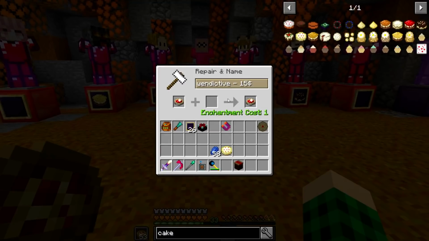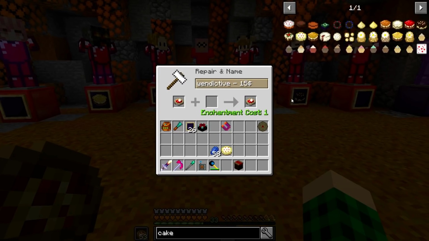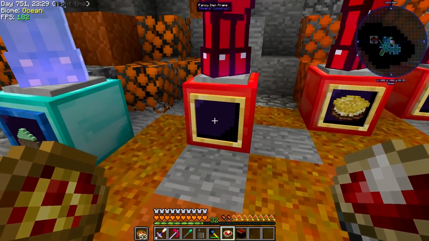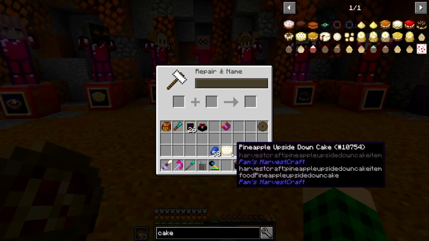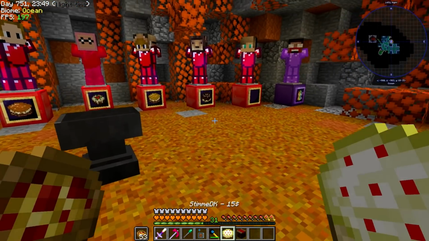I set up the two new patrons, and I made strawberry pie, even though it's not cake. It's the closest thing we can get to a cake, because we're running out of cake. And it's for Vindictive. She became a patron, I think, yesterday on stream, and she did it for $15. And we also have another... this is the pineapple cake. So Stimmy DK... He became a Patreon for $15 with a pie. He's going to get a pineapple cake, and he's over here.